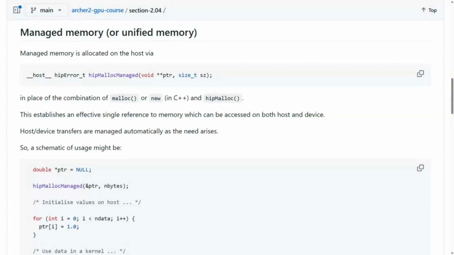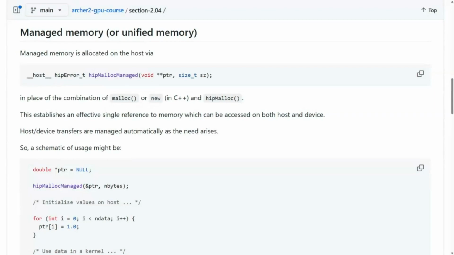And as someone who's interested in performance, I want unified in the hardware, because that means I have a much faster system, hopefully. In practice, unified in the hardware is not what has been done or implemented. What you're provided is an interface that allows you to access memory in a unified way. This is called managed memory.